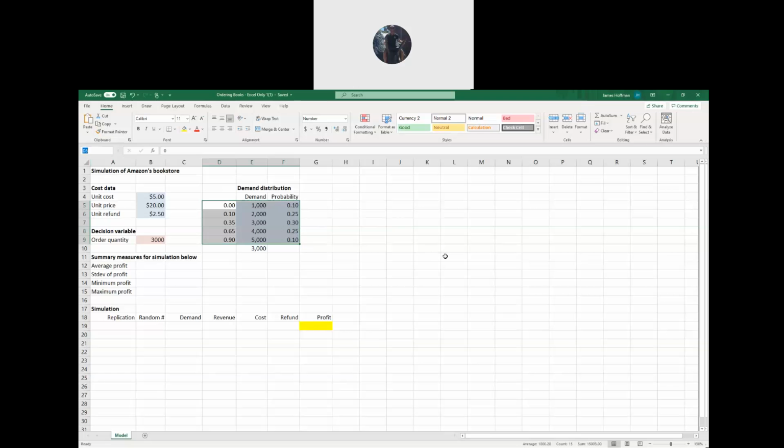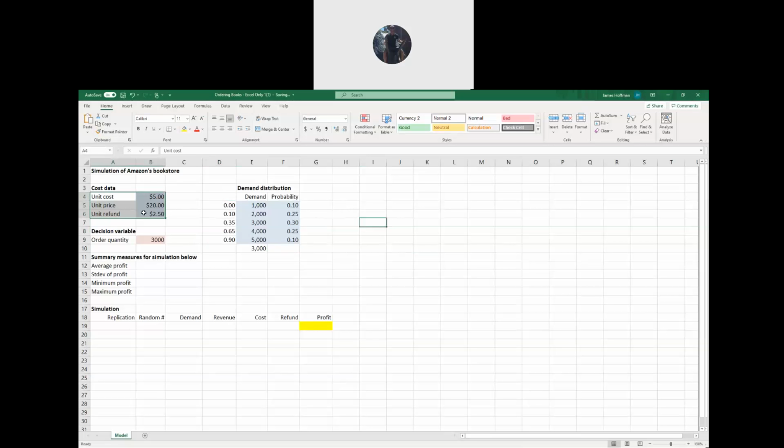Just type it in. Okay, so we manually called this lookup table. And let's give range names for the cost and the decision variables.